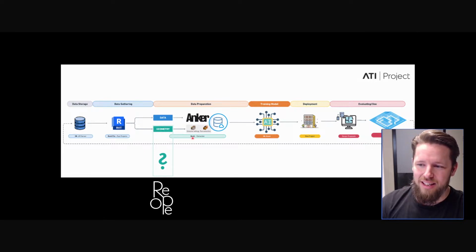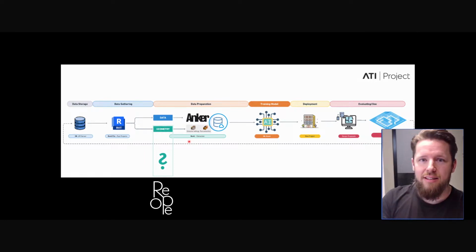And then we created the Revit geometry extractor for ATI, so they can extract geometry into an SQLite database and start using Jupyter notebooks to experiment with the data, find relationships between the data of all those projects they have from the past. So basically turning geometry into statistics, which is really nice for AI purposes.